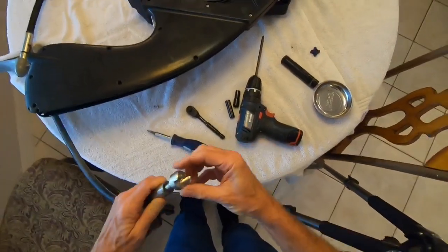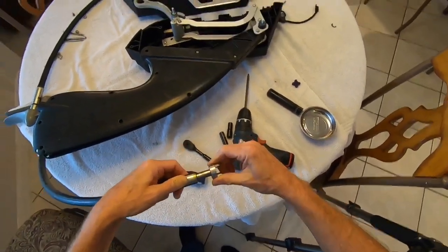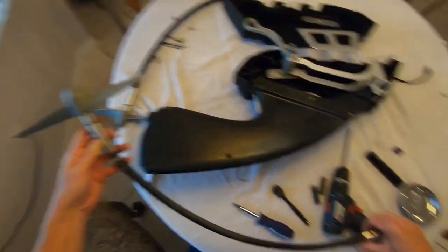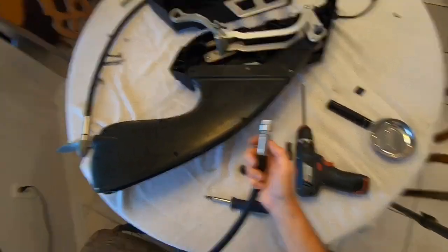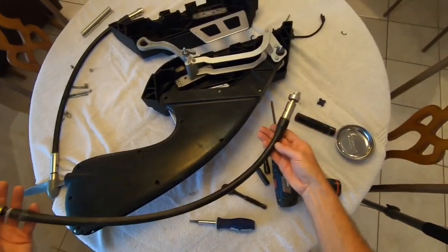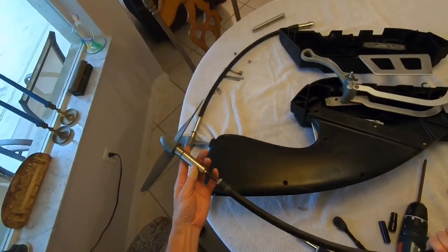Now the problem is, how would you replace that once they break? Doesn't appear to be any way to get that off. Doesn't appear to be a way to get to it from the other side. So I guess once those deteriorate or wear out, it's time to replace the shaft. And I seem to remember seeing on the Jackson website before that they sold these, and it seemed like it was maybe the $30 or $60 range. I can't really remember. I've got to look at that again.